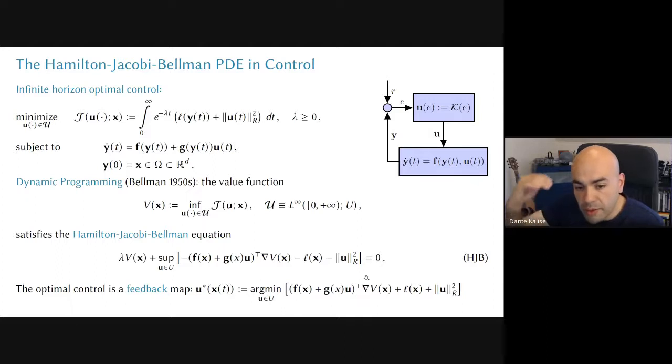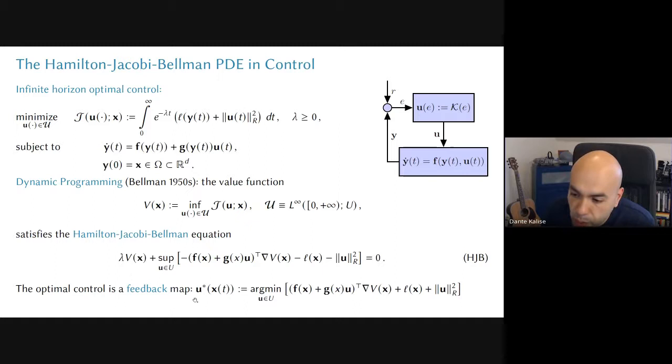So the logic is the following. You write your control problem. You find the Hamilton-Jacobi equation associated to that control problem. After that, you solve the Hamilton-Jacobi equation. You recover V and the gradient of V from solving this equation. You apply it here in this expression here, and then that gives you the optimal control as a very simple optimization problem that depends on the gradient of the value function, but just as an external datum.